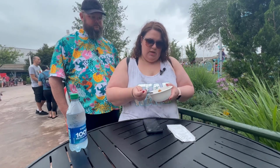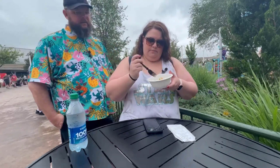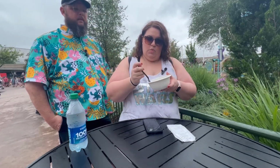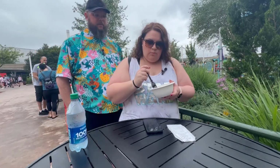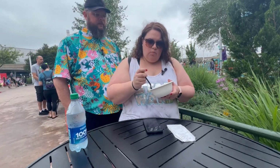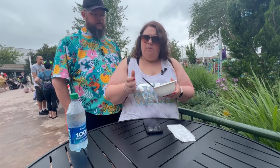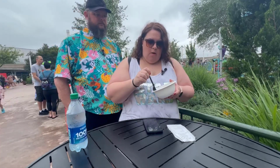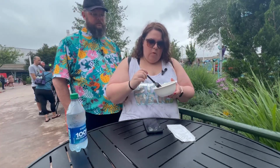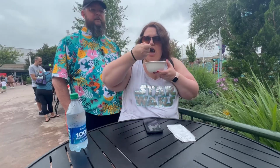Blackened shrimp. I can see all the seasonings and stuff on it, so that's really good. Really tasty. It actually has a little bit of a kick to it. Ooh. A little bit of lingering kick. Nothing like burn your mouth. But the corn salsa was pretty good. There's not a lot of that though. It's like a tablespoon of it. It's a very small amount. I may actually eat another shrimp. Uh-oh. Bree may not have to eat all this by herself.